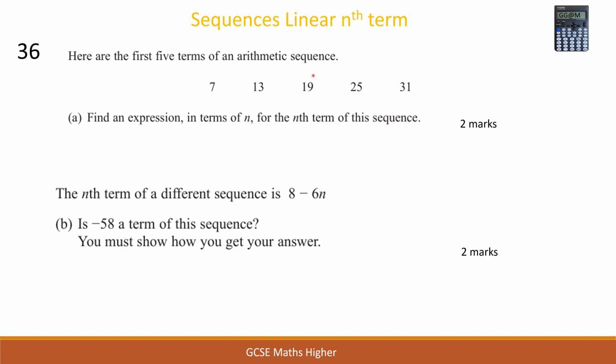But in this question here, they've used the language arithmetic sequence. Don't let arithmetic sequence put you off, because an arithmetic sequence and a linear sequence are exactly the same, and all it means is this sequence goes up by a common number. So what is this number going up in? What is the difference between each of these numbers is always the same, and that's what the words arithmetic sequence and linear sequence mean. Press pause, have a go at working out the answer to the question, then press play when you're ready to hear the answer.